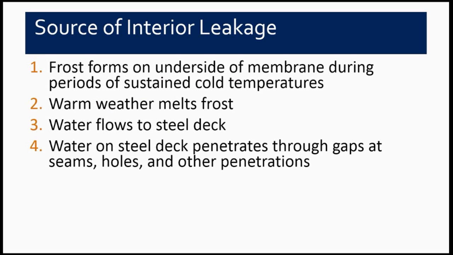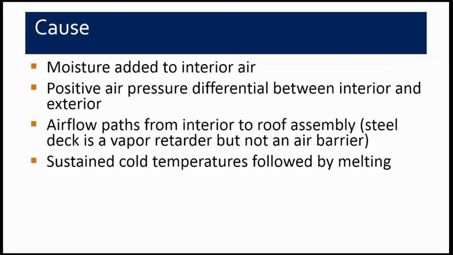So the source of the leak. What was happening is frost was forming on the underside of the membrane. The frost would thicken during periods of sustained cold temperatures, which made the problem that much worse when the weather got warm and that frost melted. The water flowed onto the steel deck, and it found its way to the low spots and flowed through seams and any holes that were in that deck.